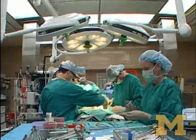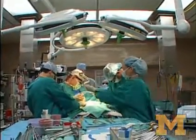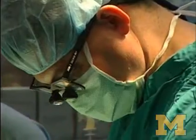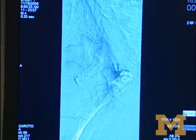The gold standard treatment is carotid endarterectomy. This is a surgical treatment where a surgeon makes an incision in the neck and cleans out the plaque and sutures it up. A newer option for carotid blockages is stenting. Stenting is a less invasive procedure. It is done through a puncture usually in the groin, sometimes from the arm, and does not require general anesthesia.